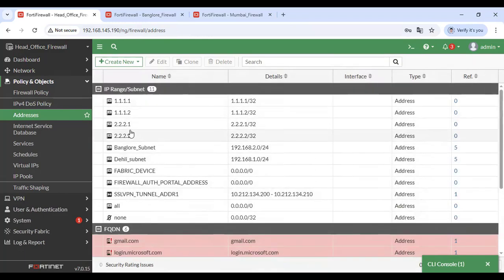So the VPN IP addresses have been created in the firewall as policy objects.